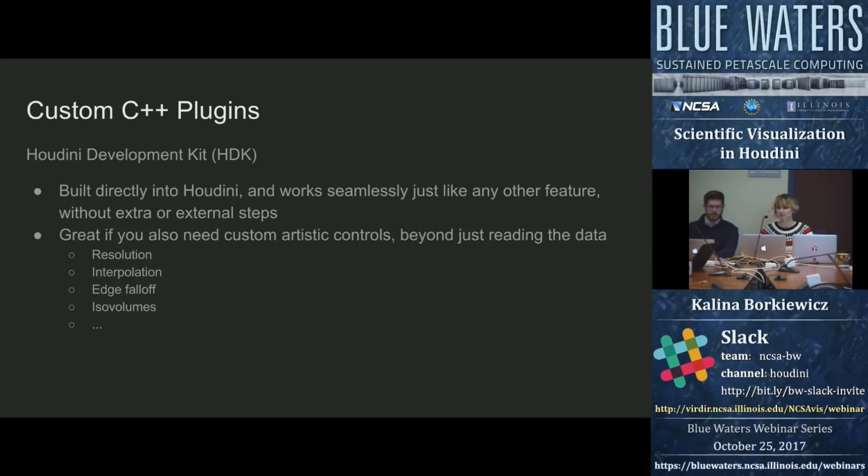So that's very convenient for artistic purposes, but with all these sliders, it's also great if you need to do a bit more than just reading in the data. For example, if you want to have more fine artistic control, you know that you'll be iterating, not just reading in the data once and then that's it, but you want to change things like resolution, spatial interpolation, temporal interpolation, any other fancy settings that you're going to want to code manually as well, then the C++ plugin is the way to go, because you can have all of those sliders and you can read in the data and do all of these different things to it while you're reading it.